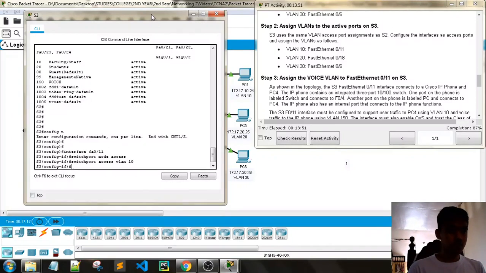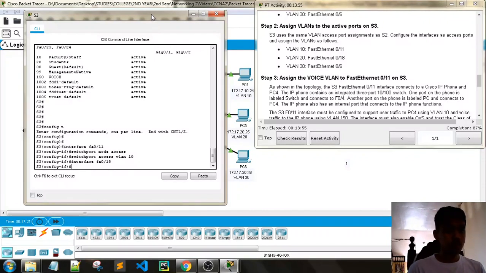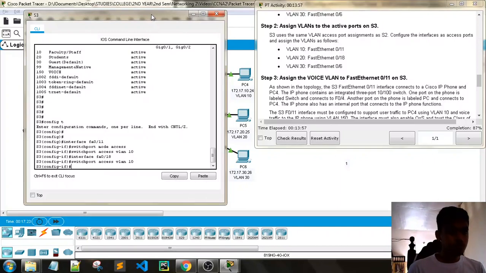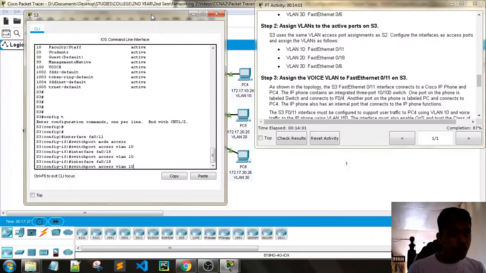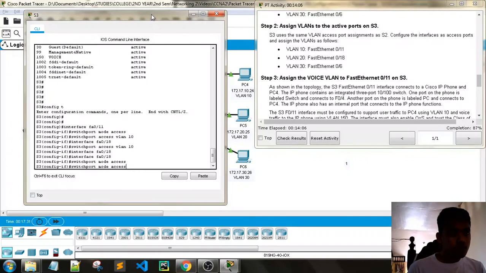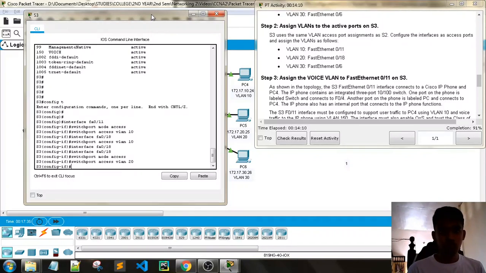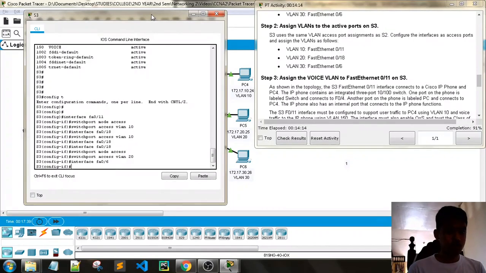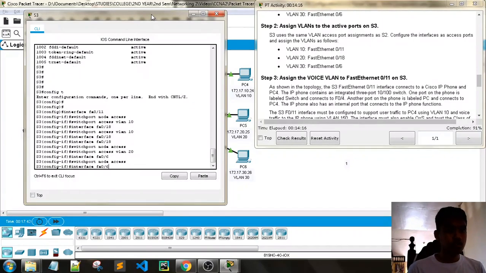Then interface 18, mode access, VLAN 20, then access.